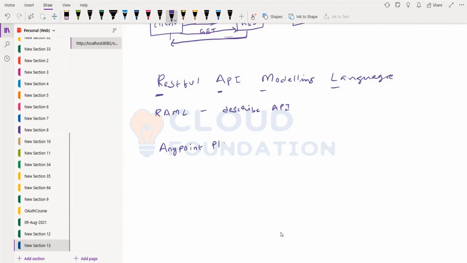And using the Anypoint Platform, we can design new APIs, and we can develop or implement APIs. And we can deploy our API to different kinds of runtimes or servers.